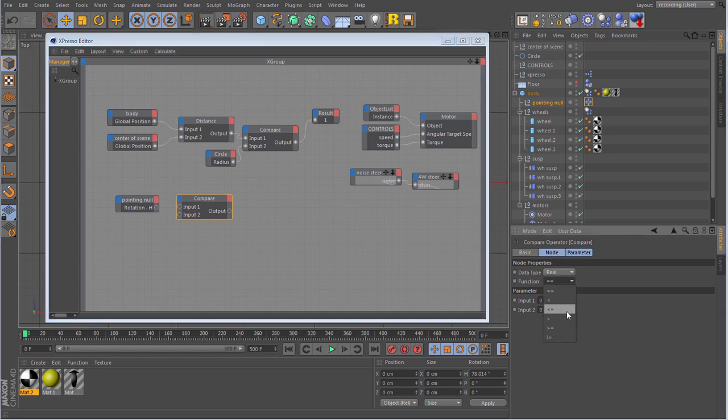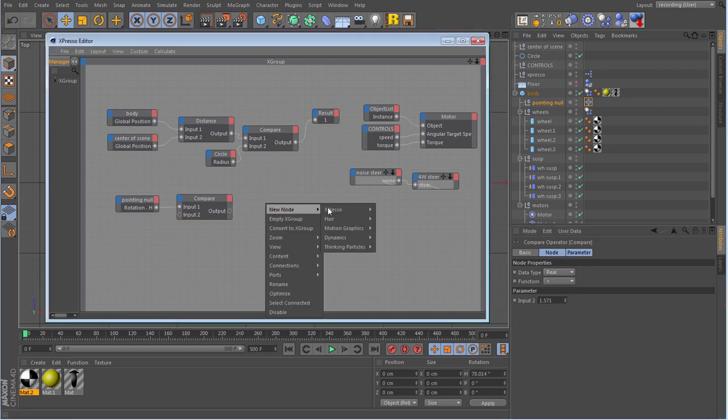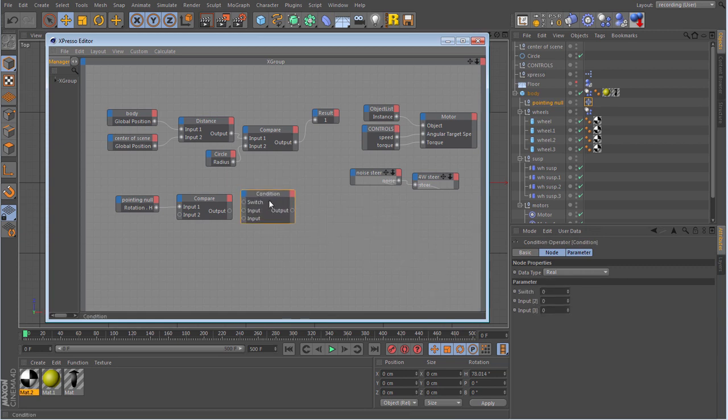Okay, so this is the test. Greater than. You can type pi and stuff like that straight into the fields here and it'll compute it for you. So our test is pi divided by 2. If I hit enter, that gives you the correct value of pi by 2. Okay, so we're comparing it, and then we're going to need a switch, obviously, to switch these over. A condition, I should say. Right, so that's my test. Is it greater than pi by 2?